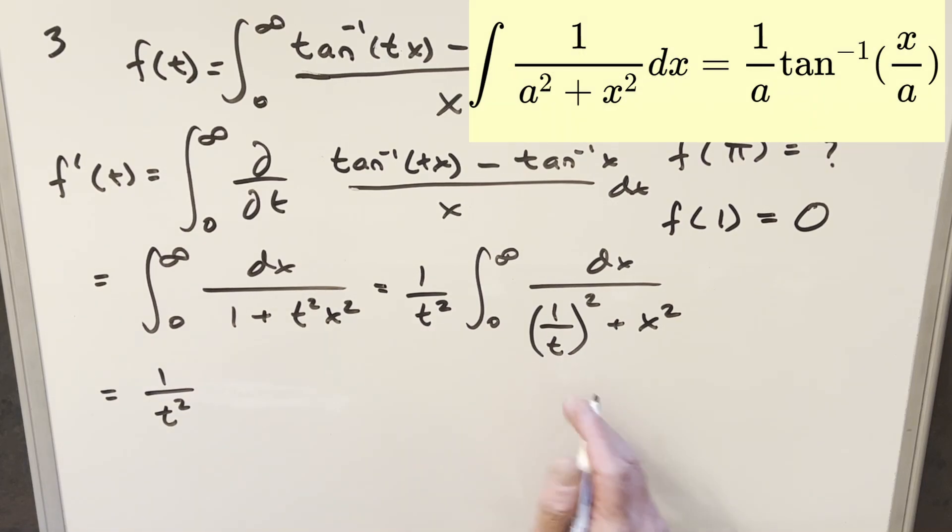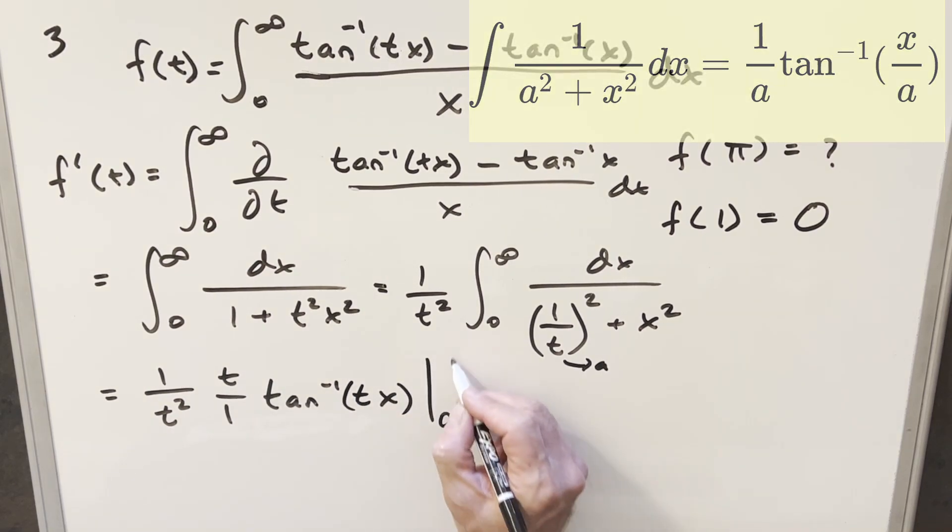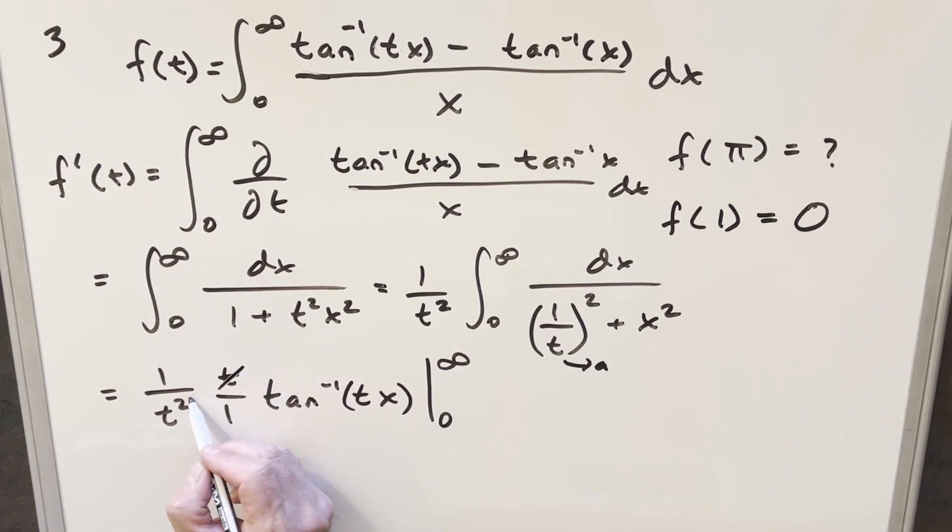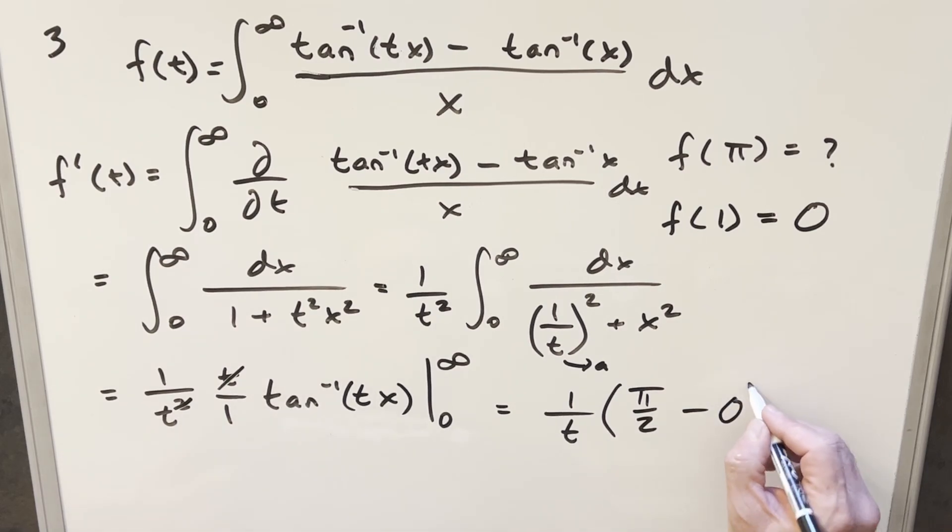And then we'll just go ahead and we'll use our arctan formula. It's going to be, we have this constant out front. This is like our a value in the formula right here. And so in our formula, we want the reciprocal of this. So it's going to be just t over one. We'll write it that way. And then this is going to be arctan, this same thing, t times x. And this is going to be evaluated from 0 to infinity. But I can cancel a t with a t right here. So we just have 1 over t in front. And then we can just go ahead and evaluate this. We'll have 1 over t in front of everything. Plugging in infinity, let's assume that t is positive. So we know that it's going to positive infinity. Arctan of positive infinity, that's going to be just π over 2. Then evaluating at 0, arctan of 0, that's just 0. And so for our value for f prime of t, this is just going to become π over 2t.